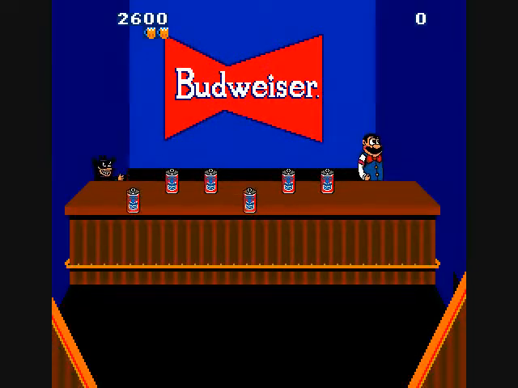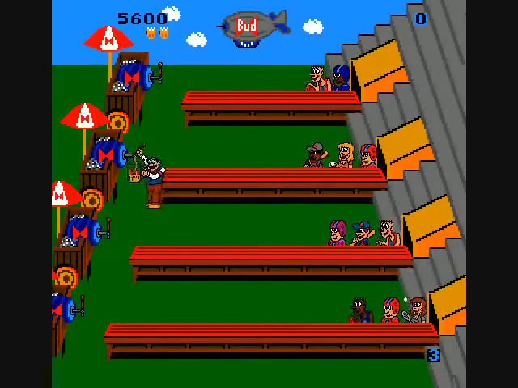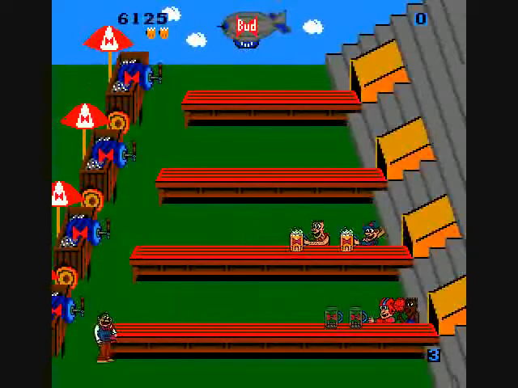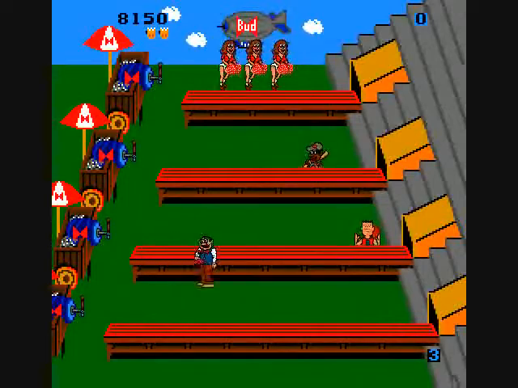Now on this bonus round, you have to watch which beer that guy did not shake, and you open it and you get a bonus. This is the bonus round. Now we go to a much harder venue. This is at the sports stadium, and again you have to collect those mugs.